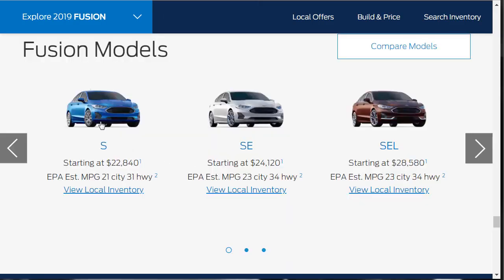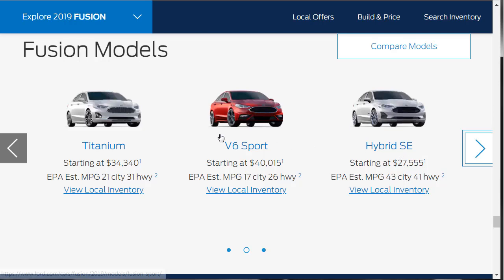Now here's the deal. We talked about the S and all its standard features. We talked about all of them and their standard features. Here's why I like the SE. Well, I like all of them, really. I do like the V6 Sport.